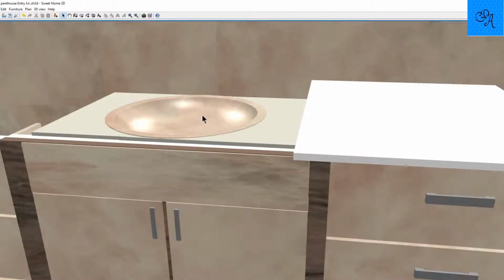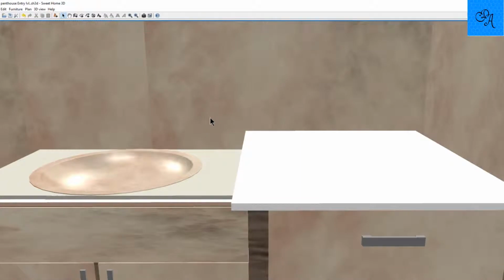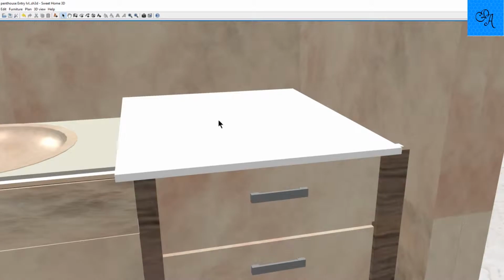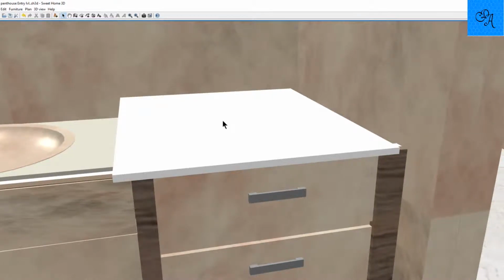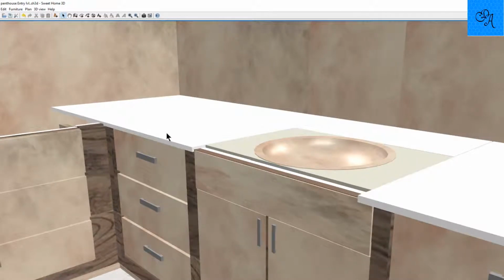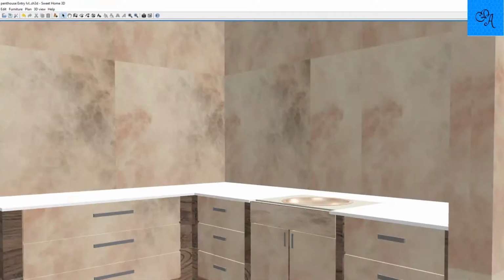Pardon me, watch your eyes. I hate how that blinks up and down when you take the top down and take that window away. Anyway, so we got our counters. Look at that, we got the whole counters, but we're going to have some texture issues coming down the pike that we have to address. So we got our counters, and what's next?